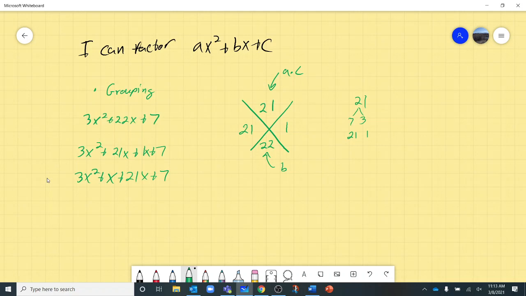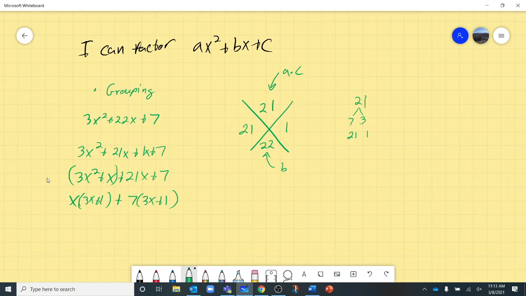And then over here, we just have x times 3x plus 1. That's how we would factor that one, right? We pull out an x. That's the biggest thing we can pull out of everything. And then over here, 7 goes into all of that. We have 7 times 3x plus 1. Right, 7 times 3x is 21x. 7 times 1 is 7.